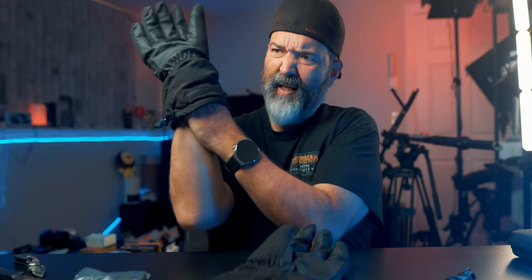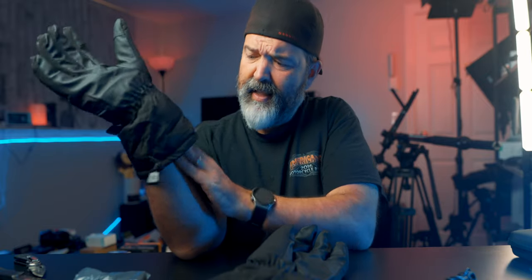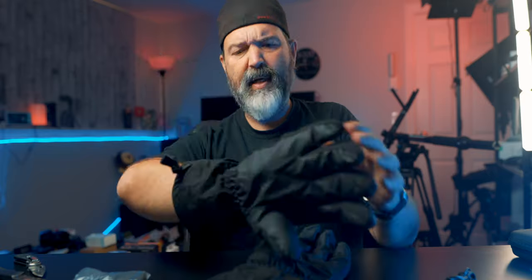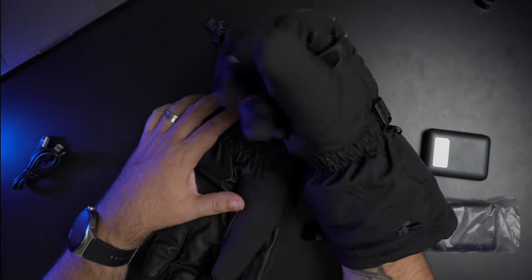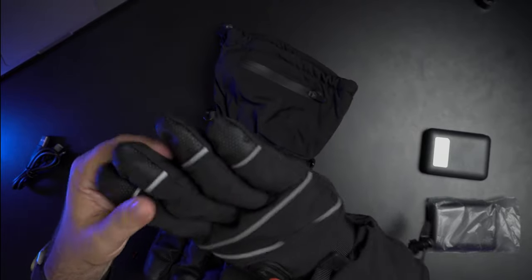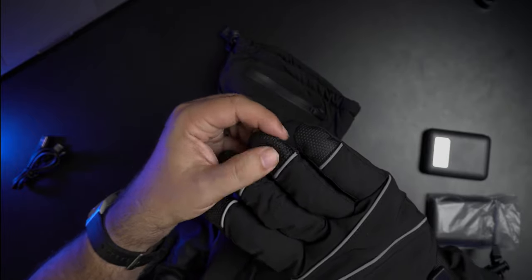Look how big that piece is. You guys see that? Which is awesome because it'll go over top of my coat, which is great because a lot of these gloves, I find this is too tight. That's lovely. All right, I'm down with that. And by themselves, they feel like they'd be warm, like they're fairly thick, which is really good. And it seems like maybe this is waterproofy on the fingertips, right?